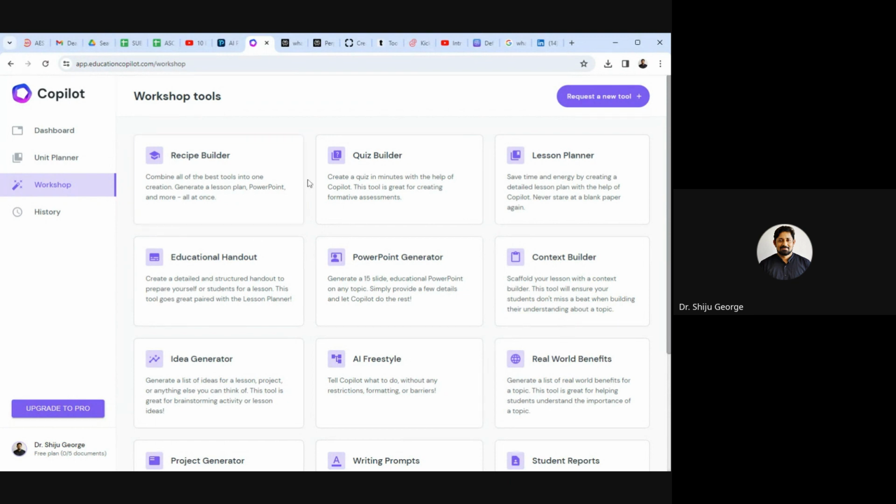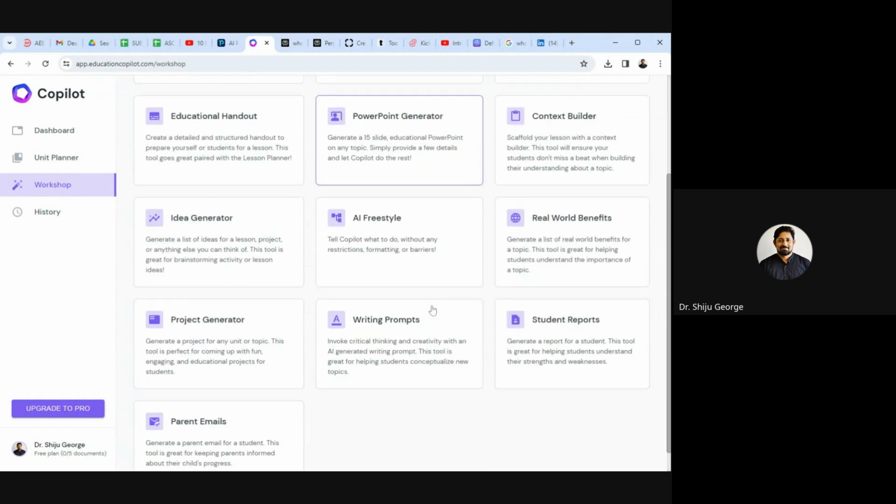Earlier also I tried. So please don't forget, because this is the most important thing wherein you have a quiz builder also. So when you are dealing with students, you can make use of this particular workshop tool. For the pro part, there are so many features, and these features could be effectively used there. Now, lesson planner is there, educational handouts are there, context builder is there.